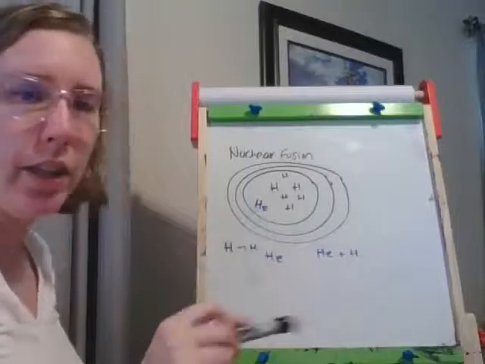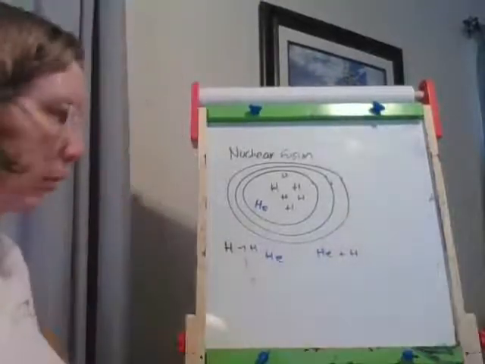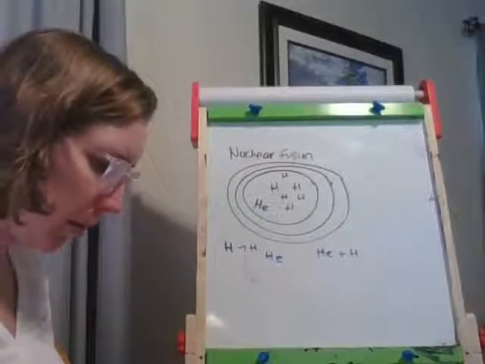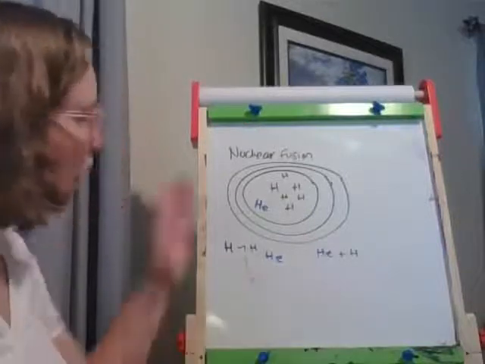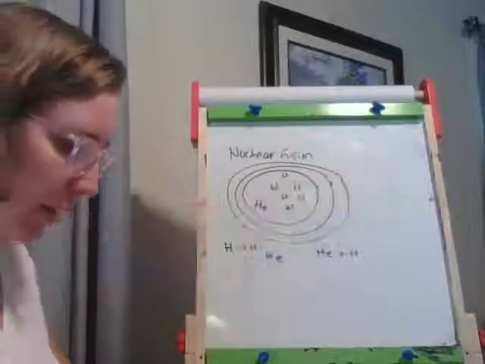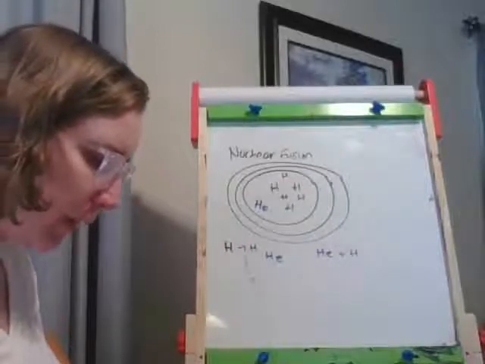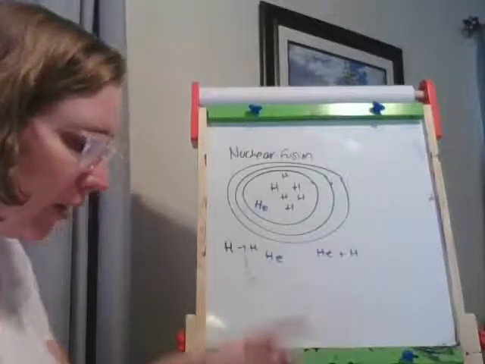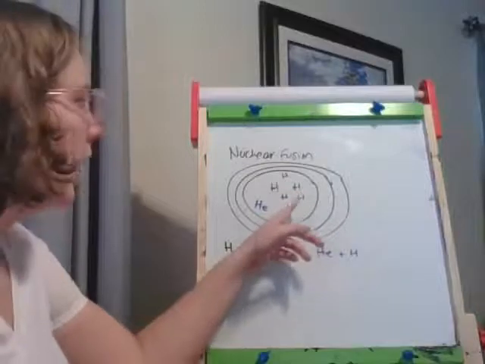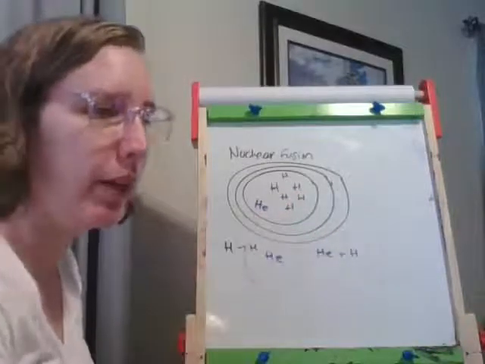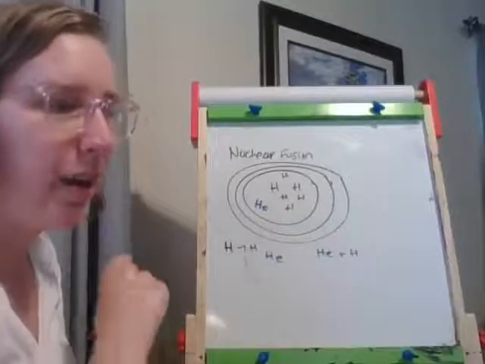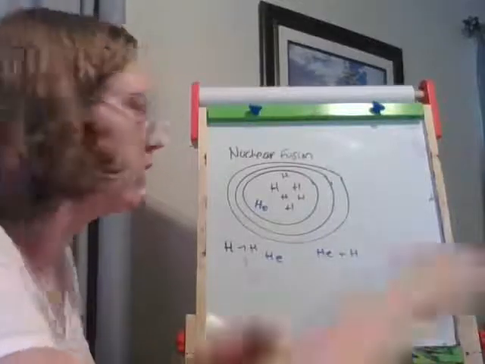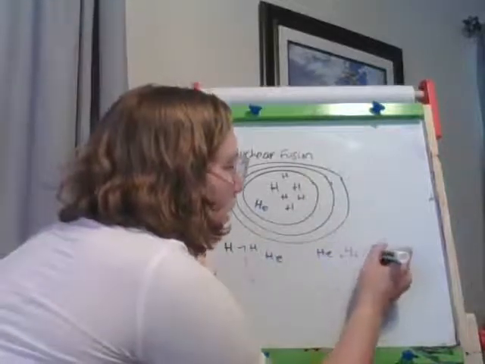So if hydrogen and helium combine, I want y'all to pull up a periodic table, because this is going to be important to look at. On the far left side of the periodic table, I have my hydrogen. That's element number 1. It's the lightest element. 2, I have helium. Helium's the second element, second lightest element. Next to that is lithium. So hydrogen and helium become lithium.